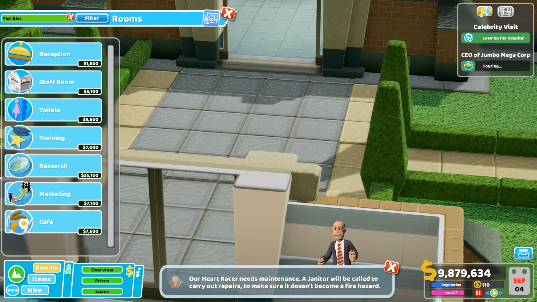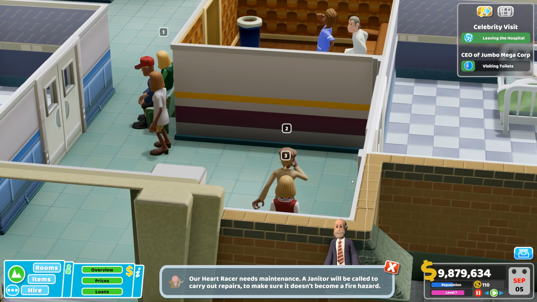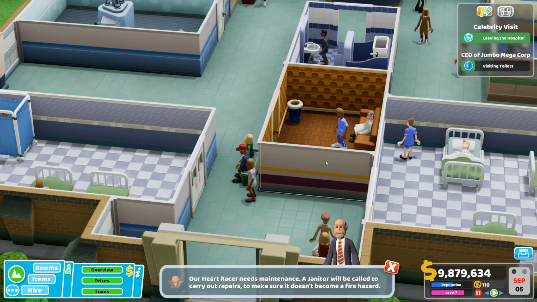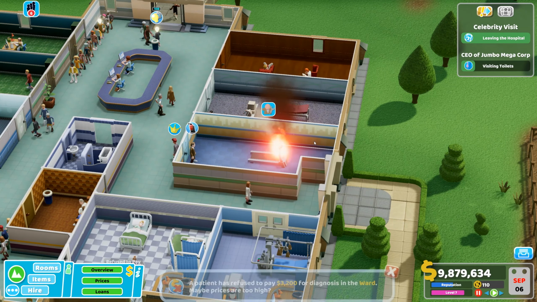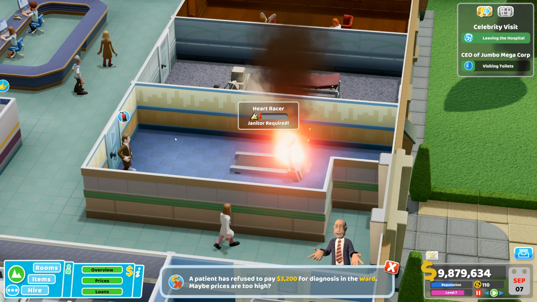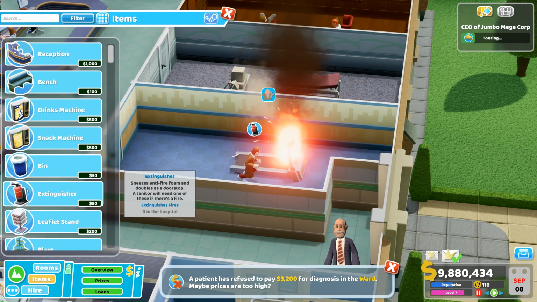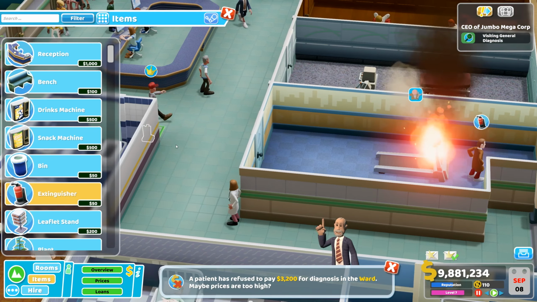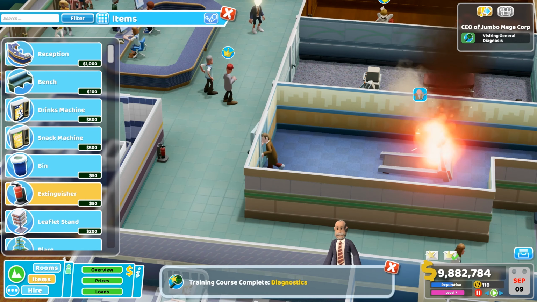This is me desperately trying to figure out how the heck I open the other rooms. Oh, apparently our heart racer needs maintenance. Let's figure it out. Oh, it's on fire. That's more than a maintenance issue, sir. Okay, we need a fire extinguisher. Okay, we can do that. Look, I'll put it out here so it doesn't also explode.